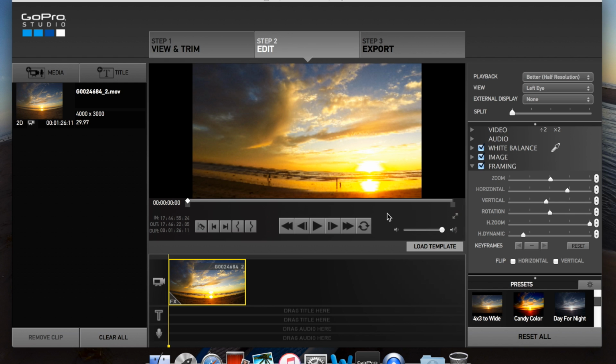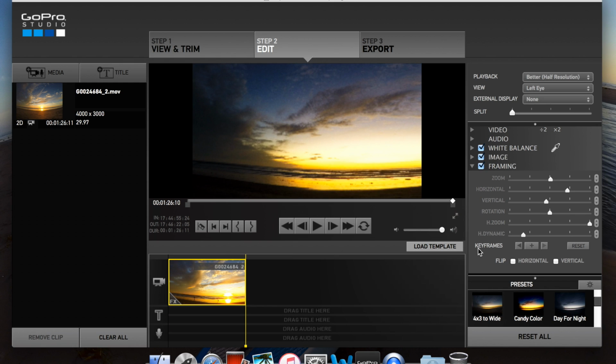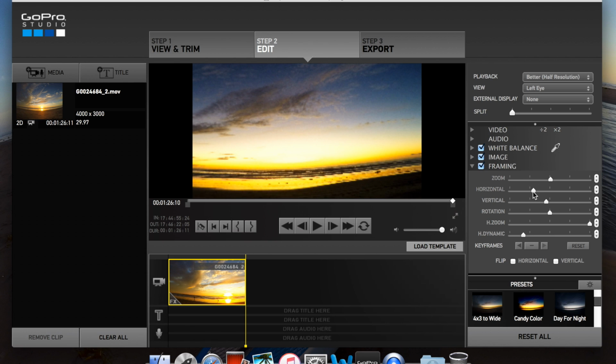So now I'm going to move to the end of the clip by pushing this icon right here. Move to the end of the clip, and I'm going to add a new keyframe. So I'm going to go here where it says keyframes and click the plus sign. And now the dialog is open again, and I can make more adjustments on this side of the image. I'm going to keep the same zoom and the same vertical framing. I'm just going to shift the picture over to the other side of it. So I'm going to shift the horizontal slider here. Click here and it shifts to the other side. And now it's going to be moving from left to right as the video plays.